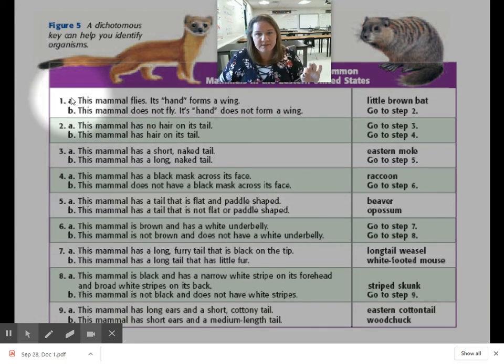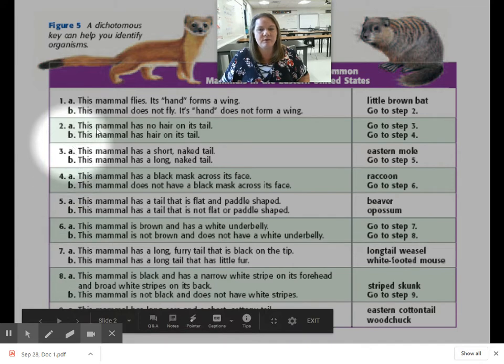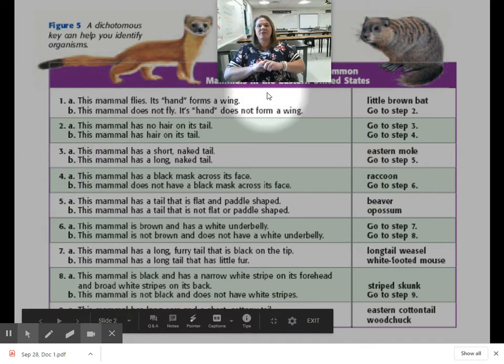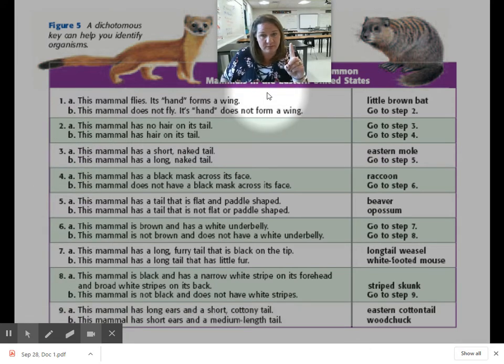That is the most important thing. You always, always, always start with step 1. All right. And from there, you're going to read the 2 possible choices, and then you're going to do what the choices tell you to do. So one other thing people don't like is that many times in this, you're not going to go through this in order. It might tell you to go to step 2. It might tell you to skip all the way down to 7 or 8 and have you skip a bunch of steps. So the only thing for sure is you're going to start with step 1. You're going to start with step 1 always. You're going to work through those 2 choices and do what it tells you to do.